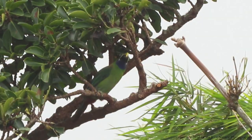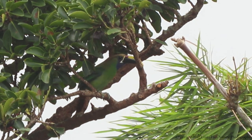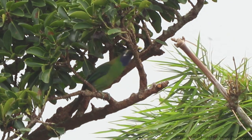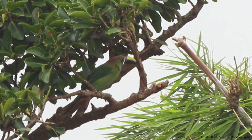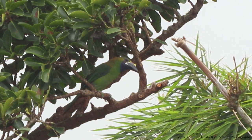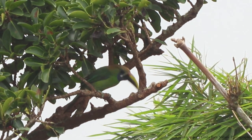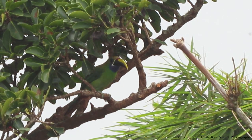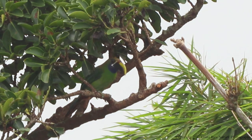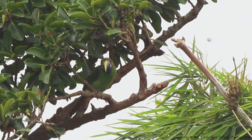It can be very difficult spotting the blue-throated toucanet in the forest, thanks to their green plumage which blends in perfectly with the rainforest around them. Thankfully, they don't seem to be able to sit still for very long and their movement gives them away as they search the rainforest for food. They also don't seem to spend nearly as much time grooming themselves like the keel-billed toucans do. I have never seen one of these birds do anything more than rudimentary grooming.